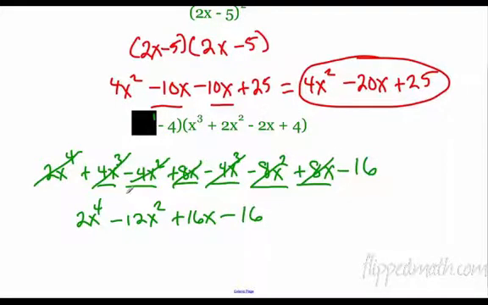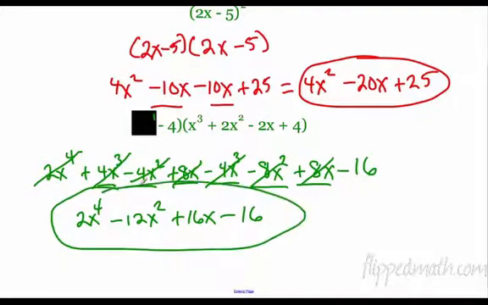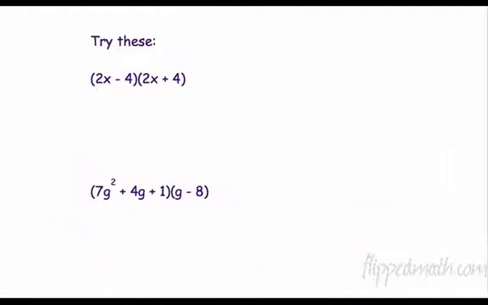All right? So there's 2 ways for you to do it. You can do it horizontally, double distribute, right? Or you could use the box. I think both are perfectly legitimate ways. Either way you want to do it is great. I think the box is an easy way to learn how to do it at first, especially when you come down to look at all these you had to multiply here. All right, so I want you to pause the video and try these.